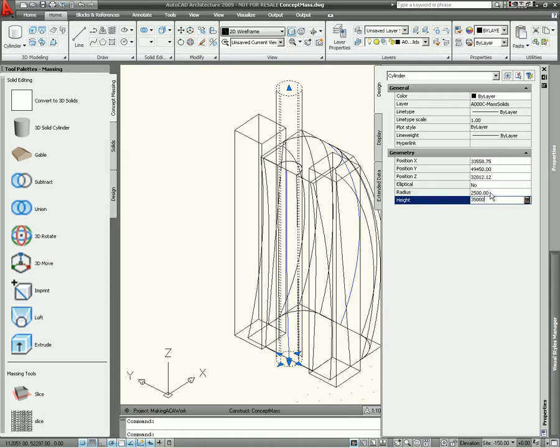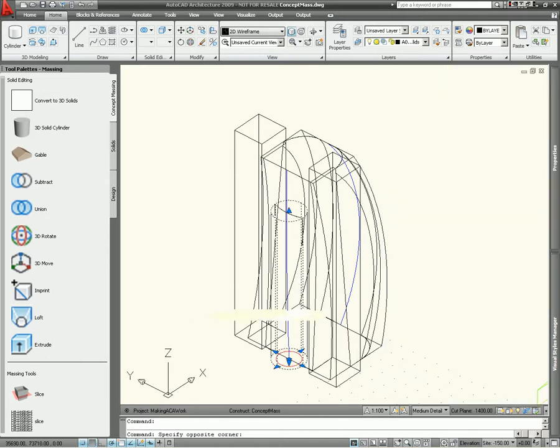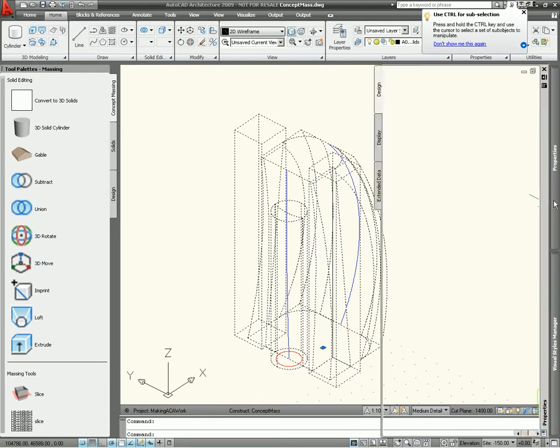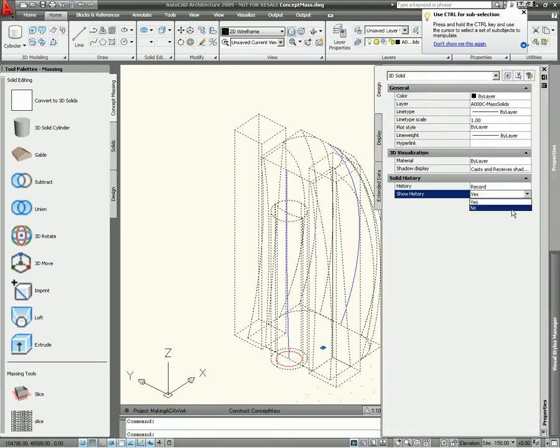So I'll say that's 3,500, and while waiting for that, I'll also change the radius. Okay, and then we can click back onto my solid, go back into the properties and turn the history off.